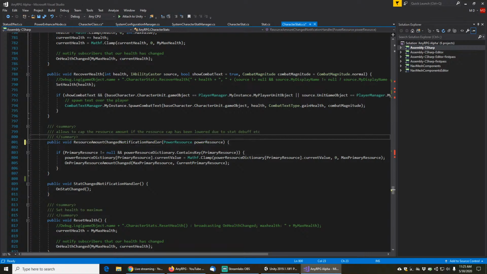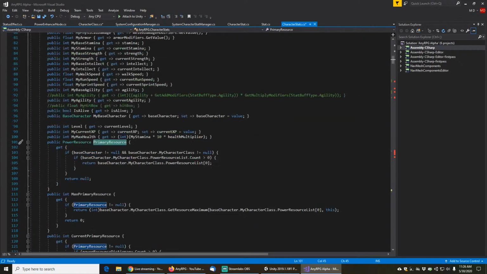So primary resource is a power resource. And we're actually just hard coding this right now. Let's go to the definition of primary resource. So primary resource basically just grabs item 0 on the power resource list, which is essentially assumed to be your primary resource that controls your health at any time.